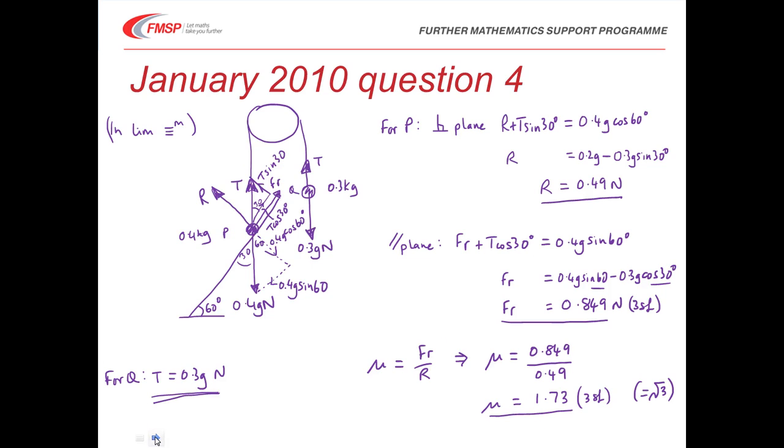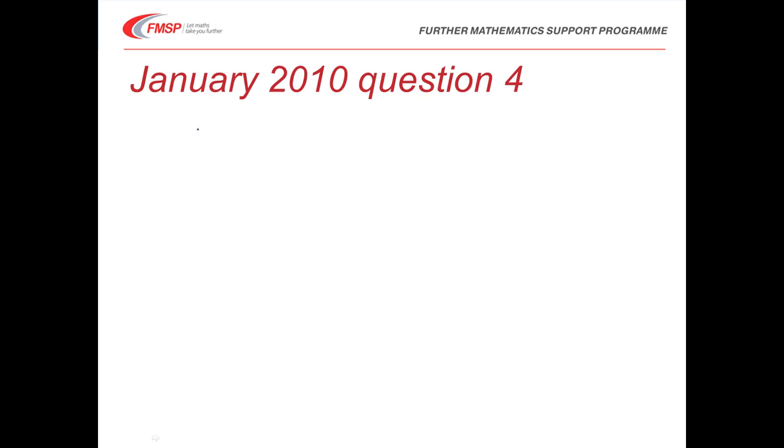Okay, we've dealt with that part of the question, and now let's consider what happens if the masses are changed so that we now have a heavier mass on the right hand side. So what's going to happen is there's an extra piece added, so the mass of Q is now 0.5 kilograms. The tension, of course, is going to change. The fact that the other particle is resting on a surface is virtually immaterial now, because once we release this system, it's going to move, particle P is going to move upwards.